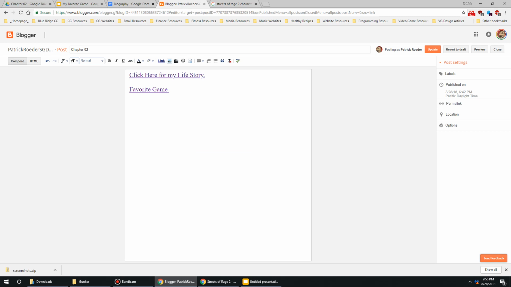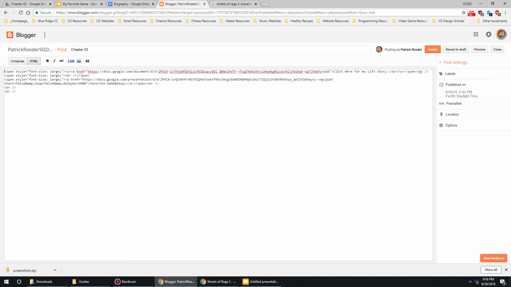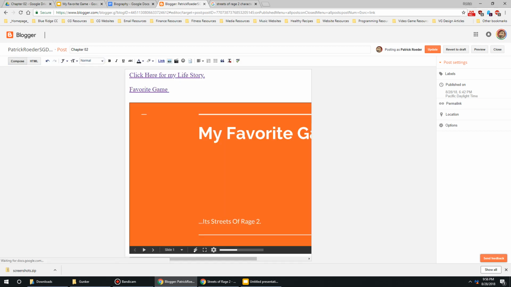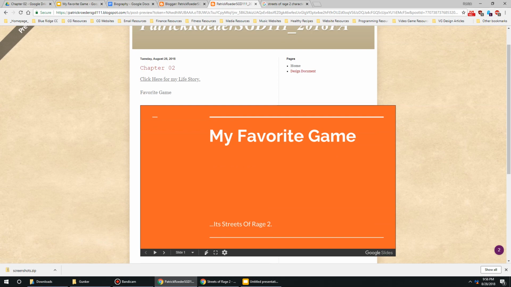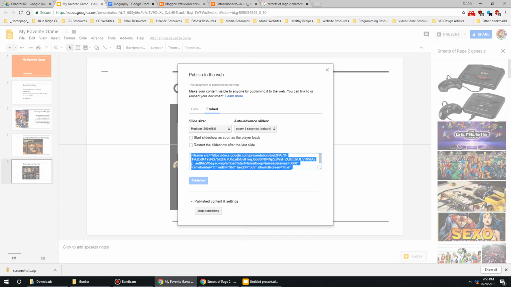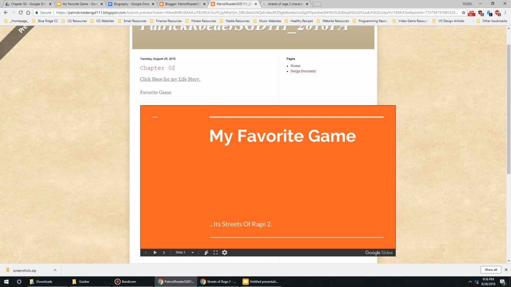Now I'm going to go in here and switch to HTML. Right at the bottom, I'm just going to press Control V, paste that code back in, and boom. Why don't we preview what this looks like? Oh no, that's not looking good. Why don't we go back and select a size? Now we can reselect this. You can see my width and height have been changed in the code right here by selecting small. Let's embed that. That'll probably look a lot better.